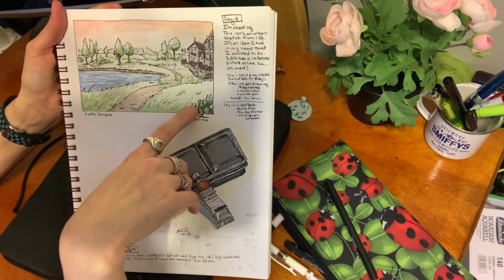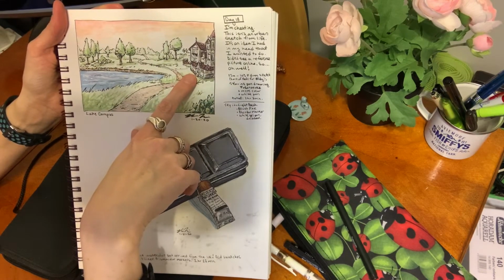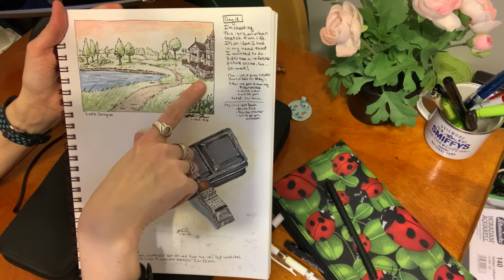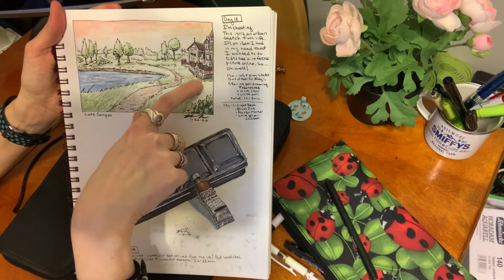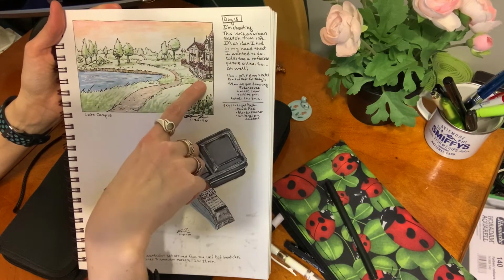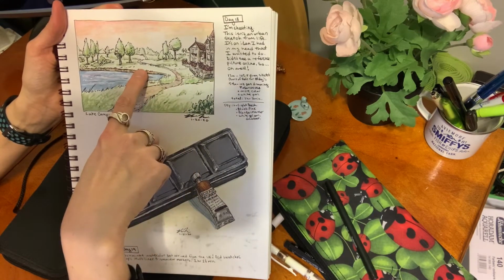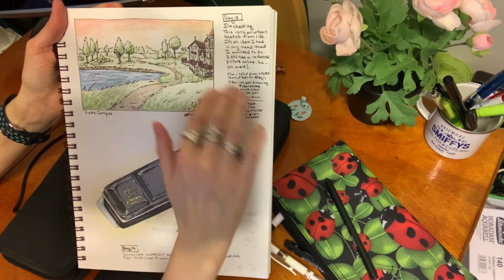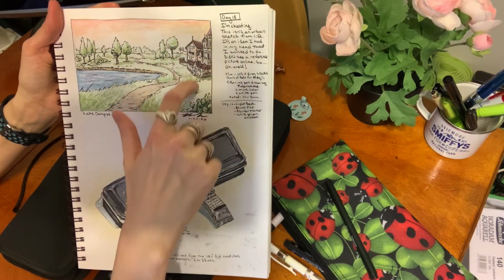I just drew it from out of my head. I started trying to draw the house out of my head, this sort of Victorian building. And then I realized I haven't drawn enough buildings to craft a believable building out of my head. So I actually went back and looked at a reference after I did my initial marker drawing with the French gray where I laid everything out. And then I went back in.